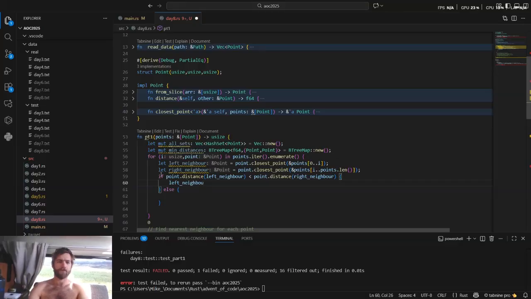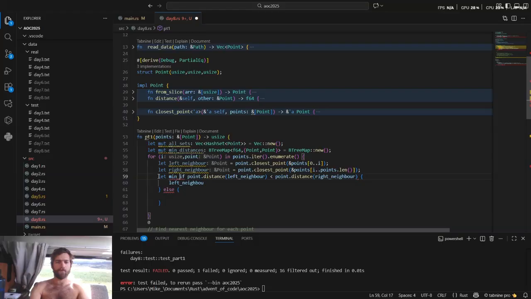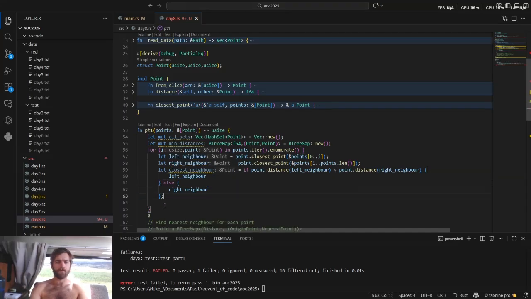So let closest neighbor be equal to that, otherwise it's going to be right neighbor. Okay.